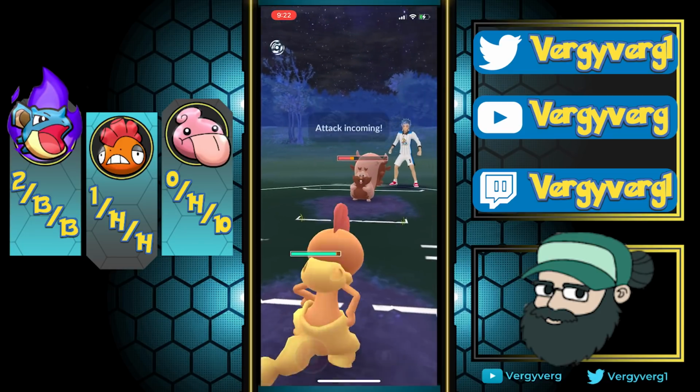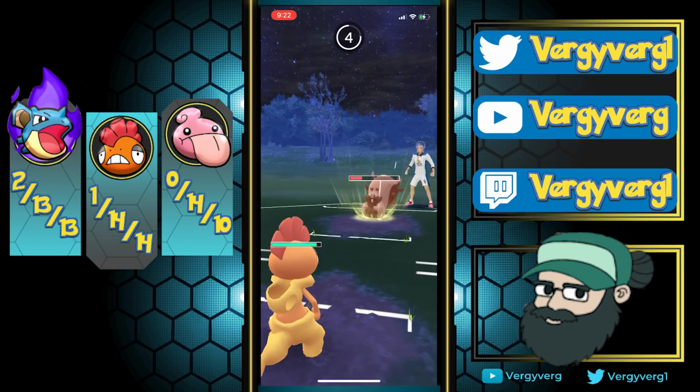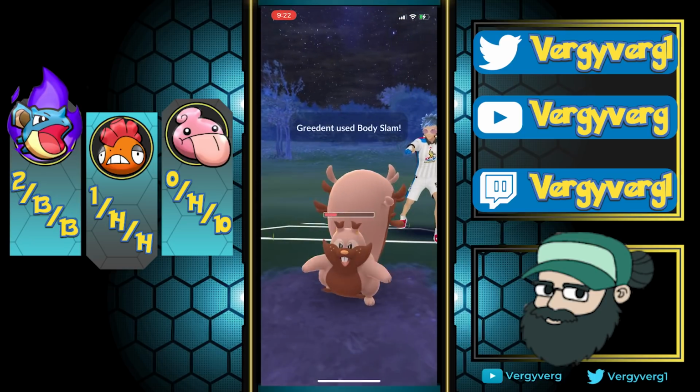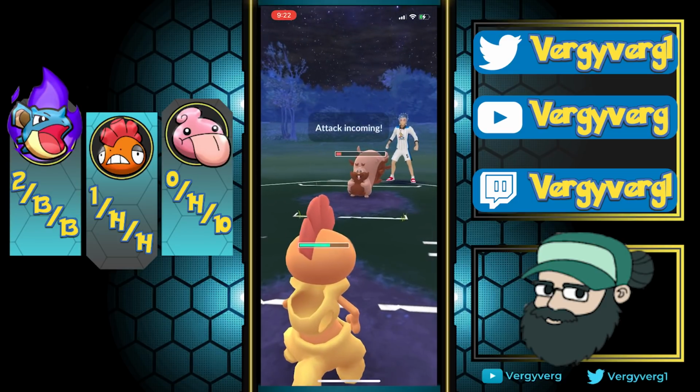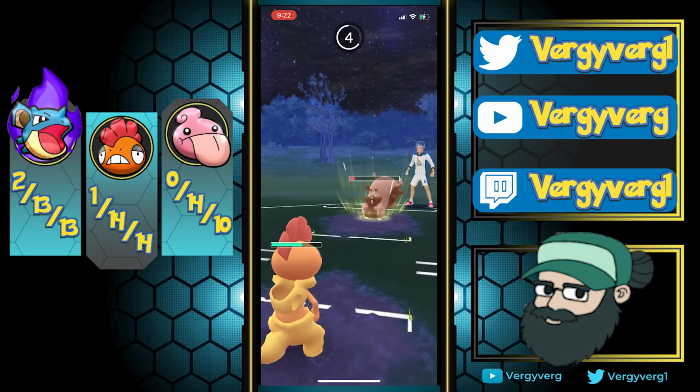They've already been Poison Fanged, no real reason for me to go for Power Up Punch here, since they're already low, but we're going to take a bunch of Body Slams here for sure. I think we're going to take 2 more if I'm being honest. Greedent is so freaking spammy.